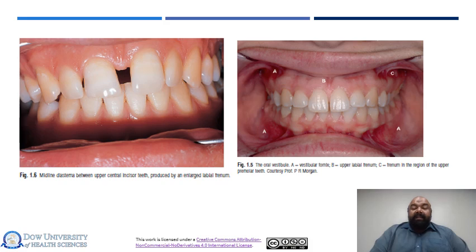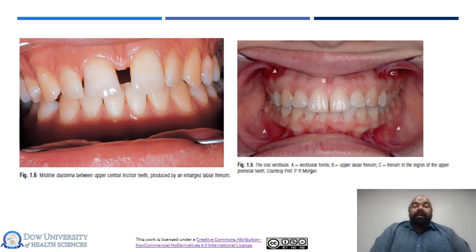So this is the vestibular fornix, and then we have the lip, which is attached to the gums through the labial frenum. This is the labial frenum, and then we have the buccal frena as well, through which the cheeks are attached to the gums. In certain individuals, although in great minority, the labial frenum is attached far below the alveolar crest and lies between the teeth, and due to this lower attachment, a gap forms between the front maxillary teeth. This gap is known as diastema of the teeth.